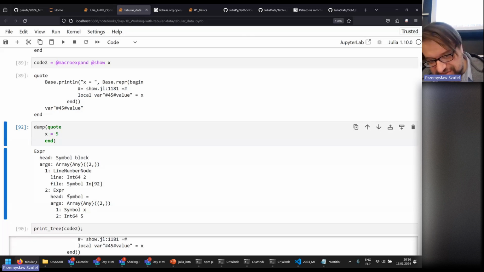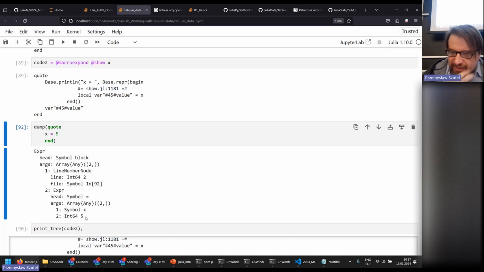The expression is a symbol, equals, x and 5, and so on. So the point is, any piece of code in Julia can be represented as a Julia data structure.